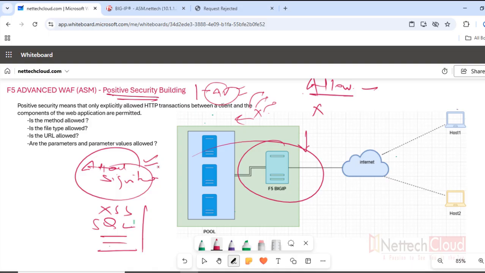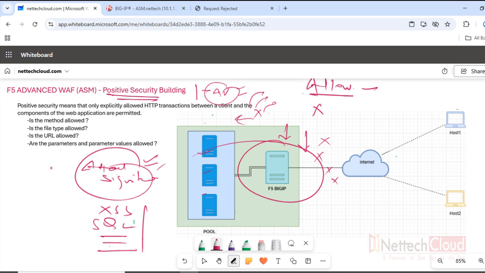Attack signatures are only to control or to block backend applications from different known attacks, right? So if there is a match with the attack signature, and policy is in blocking mode, in case of violation, action is also to block, and signatures are not in staging mode, then yes, request is blocked here, right?